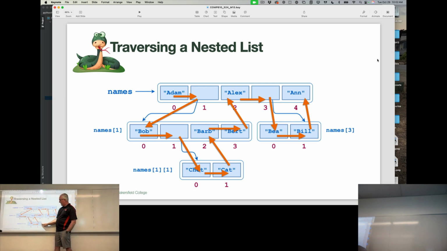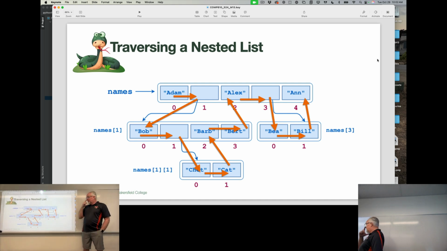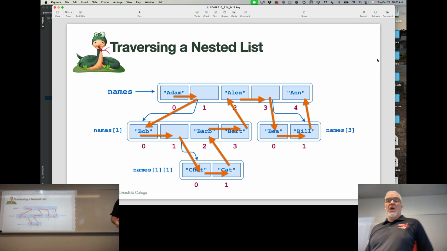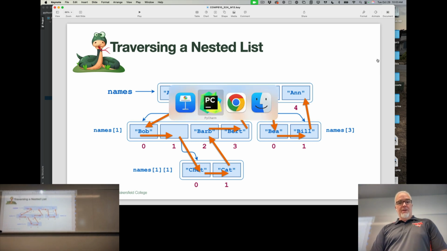And when it gets to the end of a list, it goes right back up to where it left off before. That was when I said the finishing part. So it's coming back out, finishes that list, comes back up, keeps going. Oh, I found another list. And it just keeps doing that. And you can see it doesn't matter what the structure is or how many lists or how many levels. It does not matter. This algorithm or approach to problem solving will figure it out.